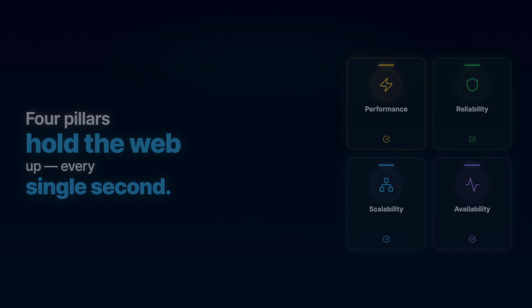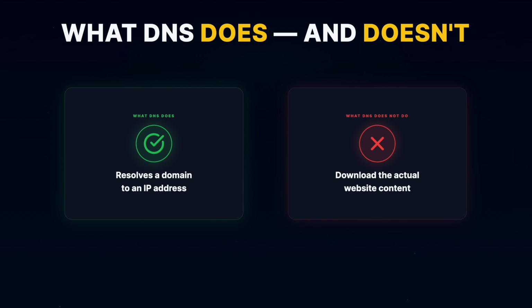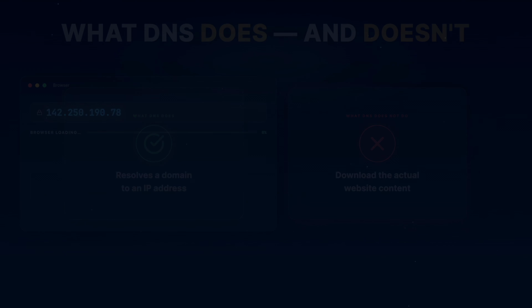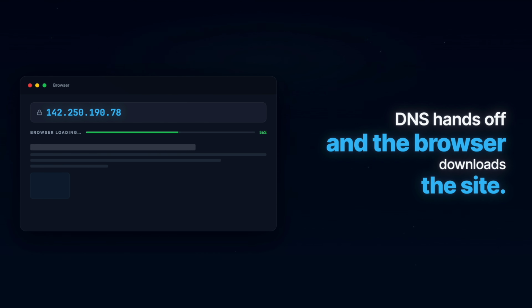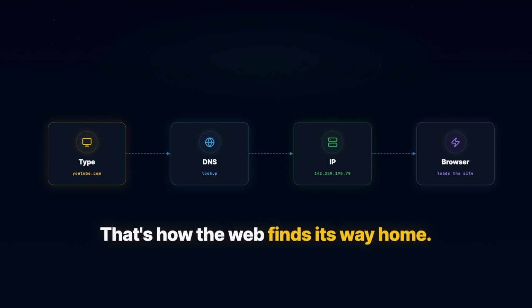DNS only resolves the domain name to an IP address. It does not download the actual website content. Once the IP address is found, the browser takes over to connect to the server and download the website. Remember, the process is: you type a domain name, DNS finds the IP address, and now the browser knows where to go to load the website.